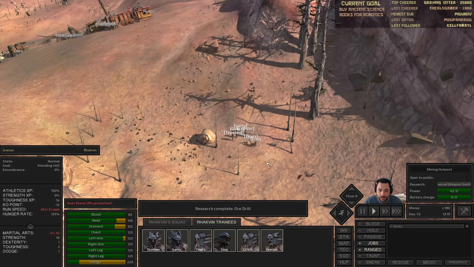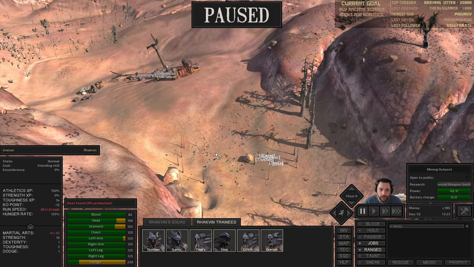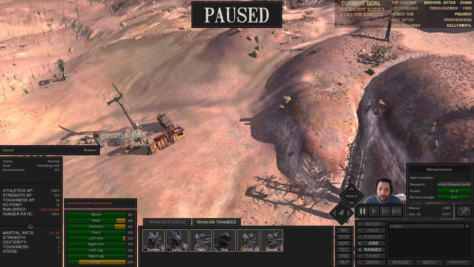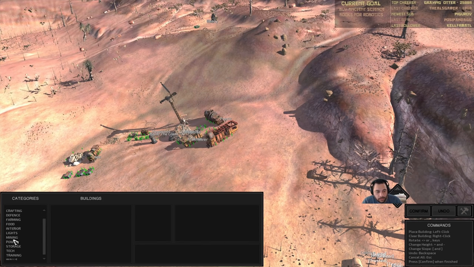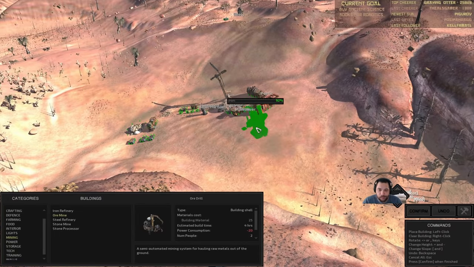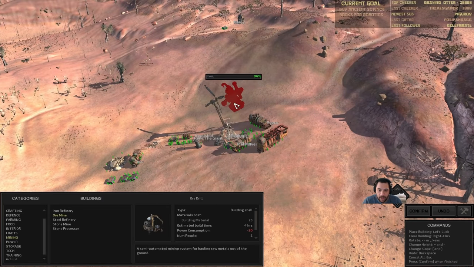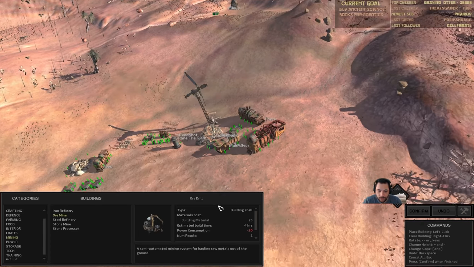Okay, ore drill is now researched, which is going to allow me to mine. Ore drills work a little bit different than the way I was mining previously. The way they work is you have iron percents, and you can just pick where you want to build the drill, which is a lot more convenient than just trying to mine the actual nodes.